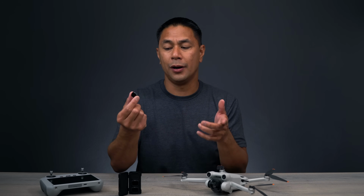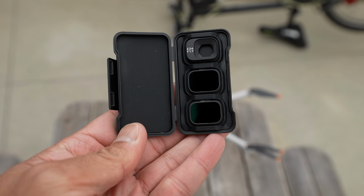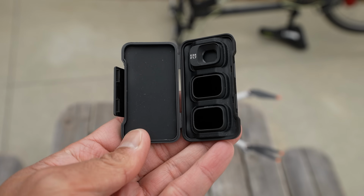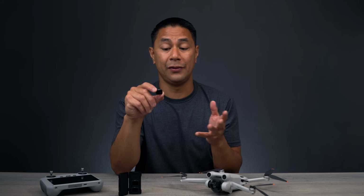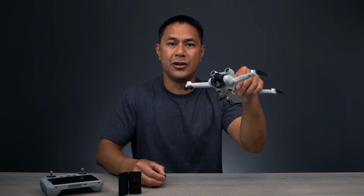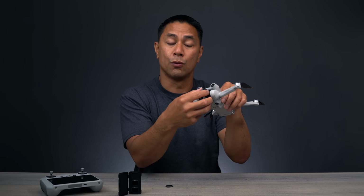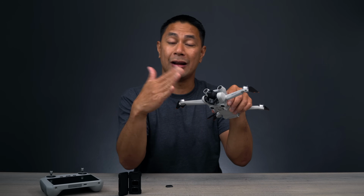Now, first and foremost, what are ND filters, and do you even need them if you're picking up the DJI Mini 3 Pro? In short, ND filters, or neutral density filters, are what you might think of as sunglasses for your camera. Now, why is that even necessary, or why is it such a big deal? Well, the DJI Mini 3 does not come with any filters. It just comes with this little ring around the edge, but there's actually no filter on it.